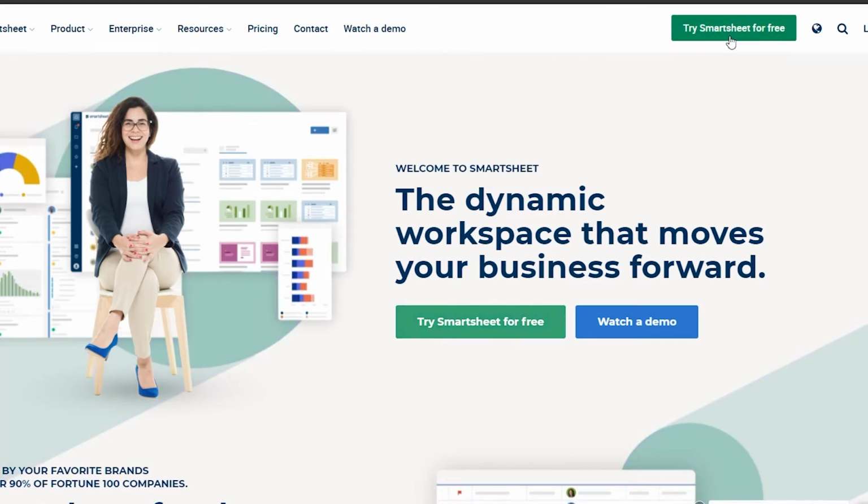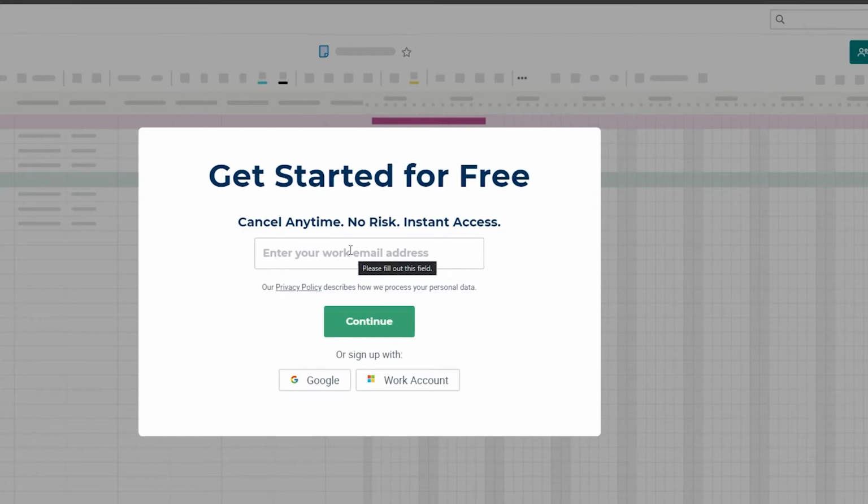So simply click on the button, and once we're over here, just simply enter in your email address, or you can sign up with Google with the help of a single button. So let's just go ahead and do that. I'm going to sign up with Google because it's a lot easier. It saves time and you can sign up with just a single click of a button, as I said before. So I'm going to go ahead and do that, and I will catch you guys in a little bit.